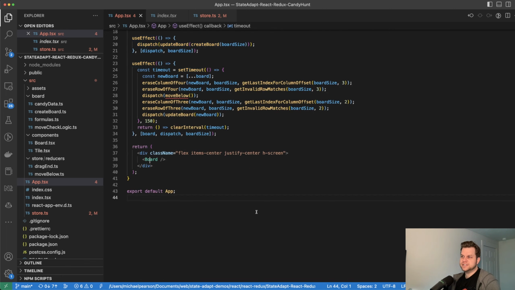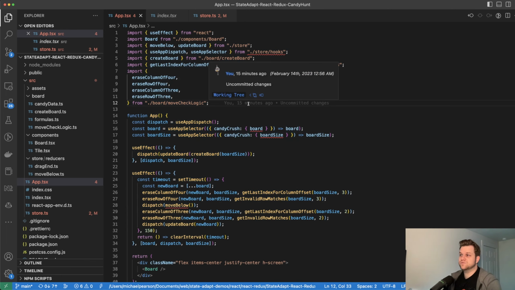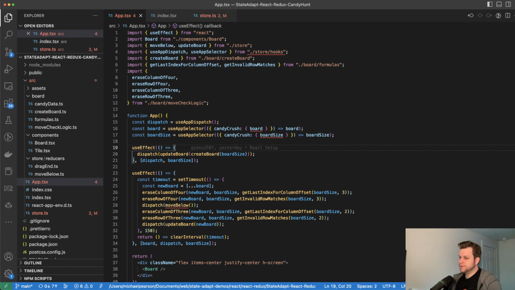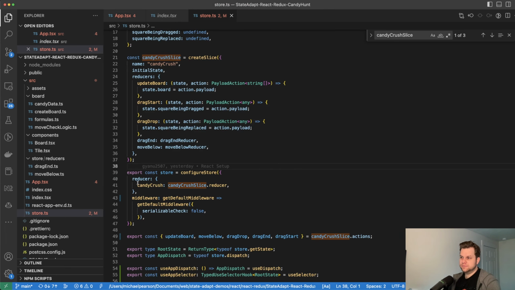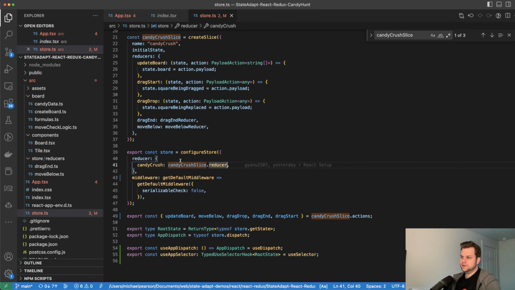It's not surprising this entire app is just one state slice. So, yeah. Okay. Guess that's how it's going to be. Never mind. They got the reducer here. Candy Crush reducer right there.